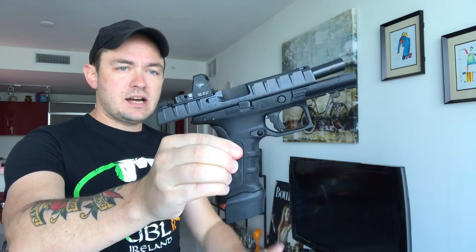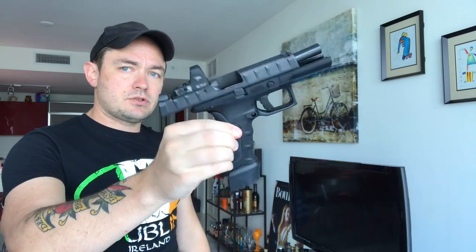This is the Beretta APX RDO. As you can see, the APX RDO is full size. It comes with several plates that you can use to set up the miniature red dot optic of your choice. I have a Trijicon RMR on here, which is in my opinion, the gold standard for slide mounted red dots.